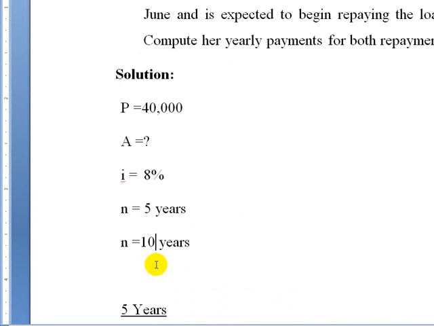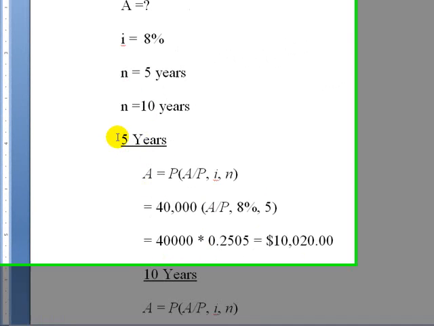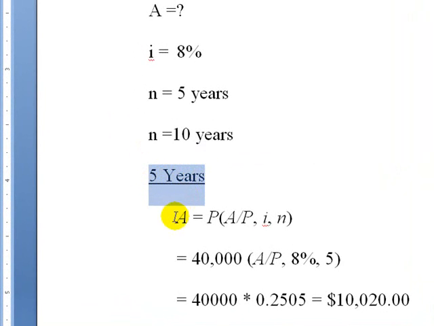So now let's solve this problem. I already have a solution here, so I'm just going to explain this. Let's first do the calculations for 5 years. So we write the formula. We need to find out A. P is known to us, and we need to find this factor from the table, the A given P factor. If P is given to you, what should be the factor A? We need to find A given P, I and N, that's the standard form we looked at last time: A given P, comma I, interest rate, comma N, number of years, and that factor multiplied by P will give us the equivalent annual payment.